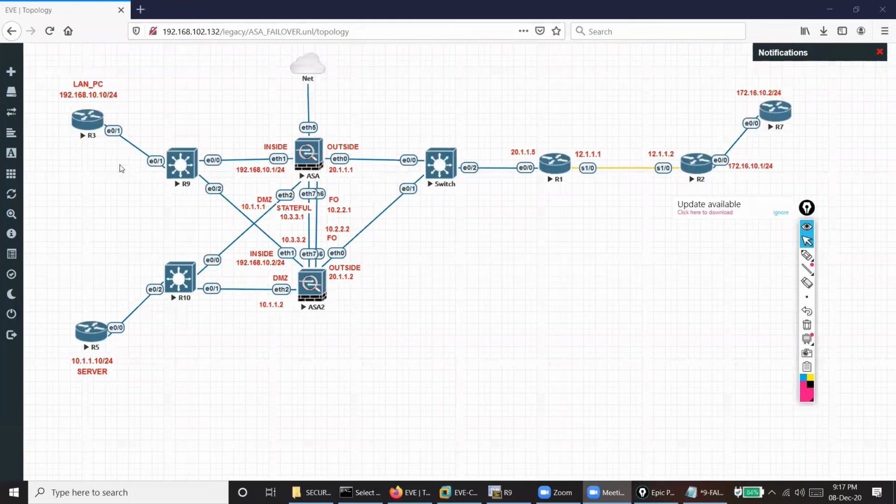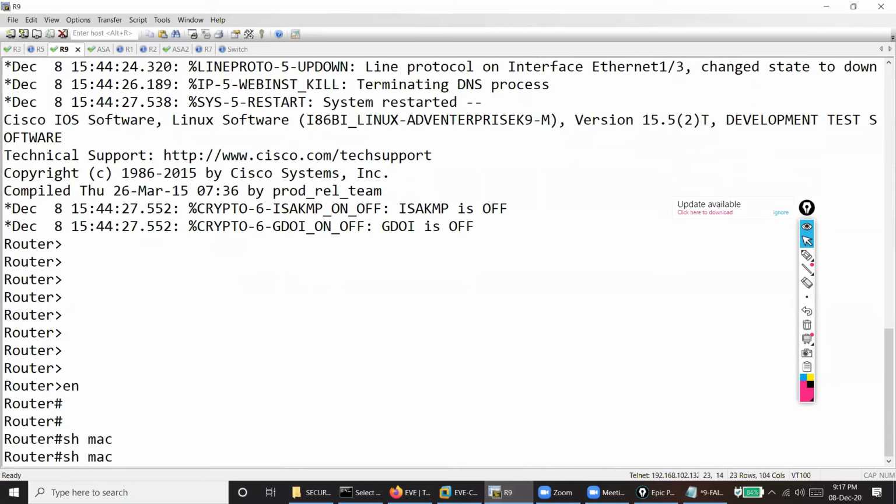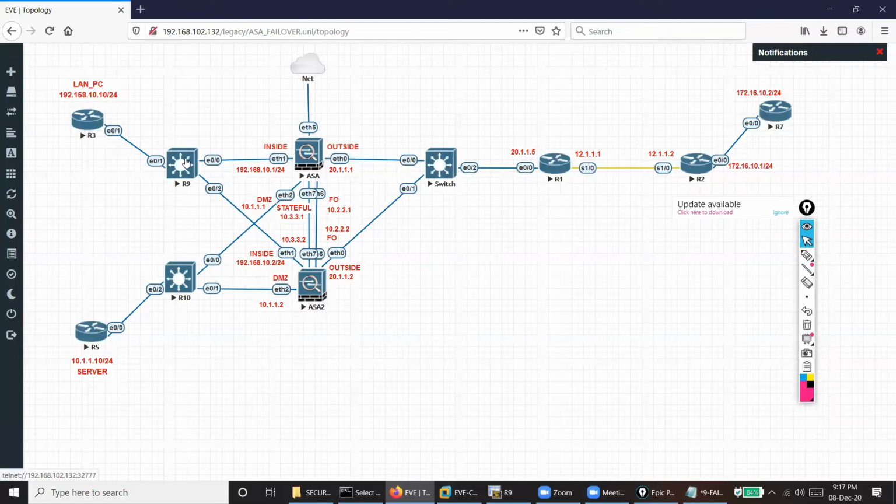So I was just showing you how the MAC address takes place. When I go here, R9 is what? Okay, 1 minute.